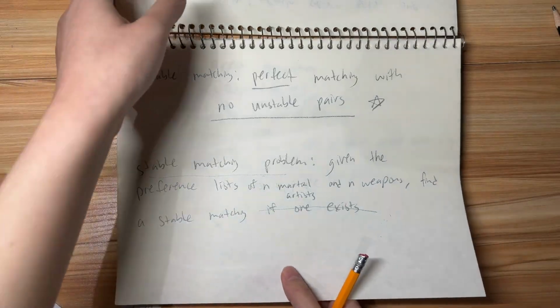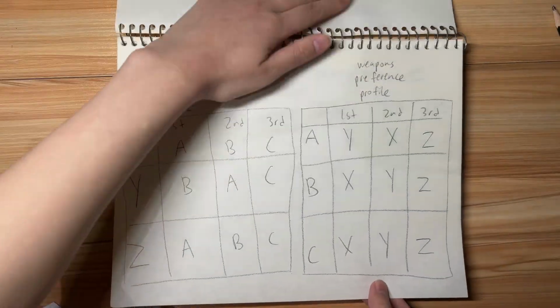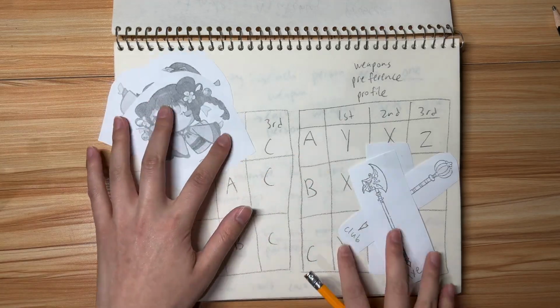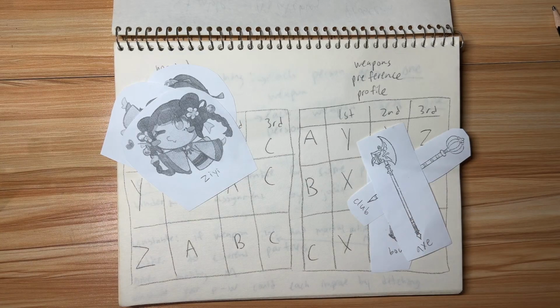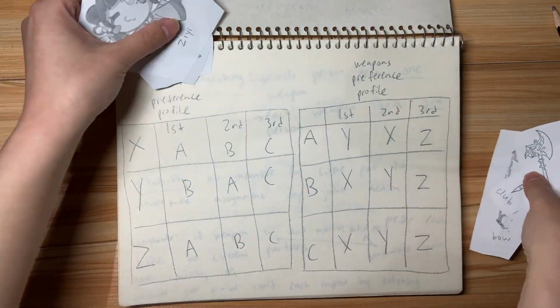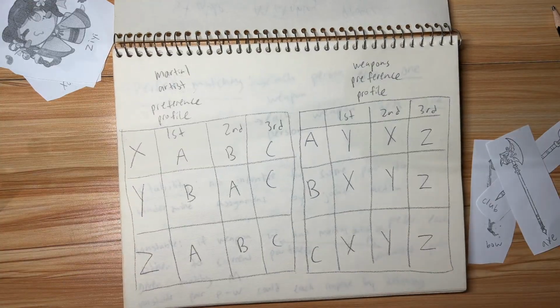All right, let's go back to this example. All right, so we have the preference lists. Now looking at this, can we assign a match between these two groups such that it is a stable matching? So right now we don't really have an algorithm, so we kind of just want to stare at it and see, okay, can we think of something, right? All right, let's try this.